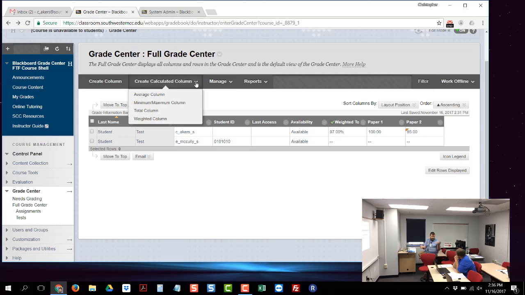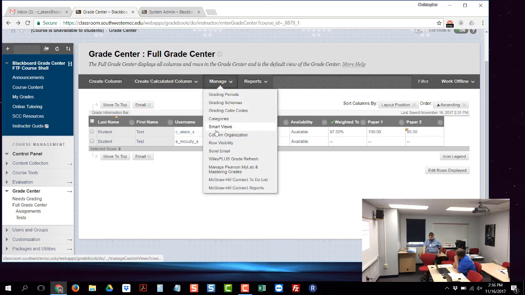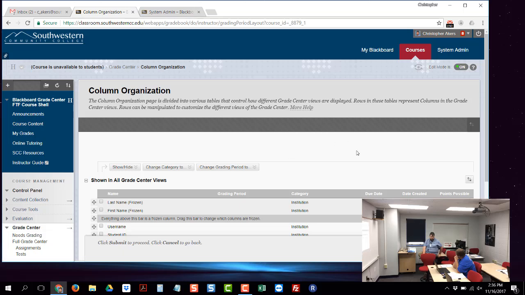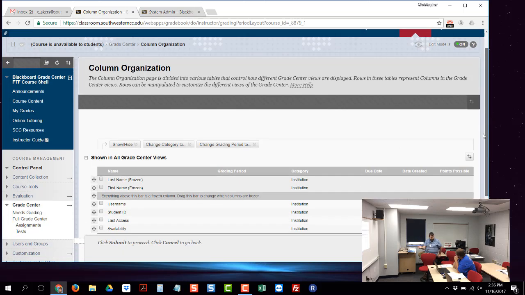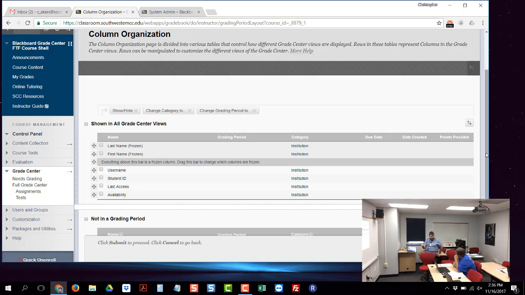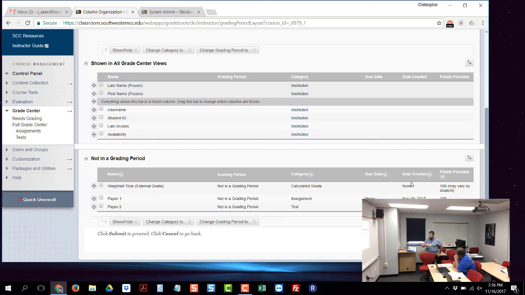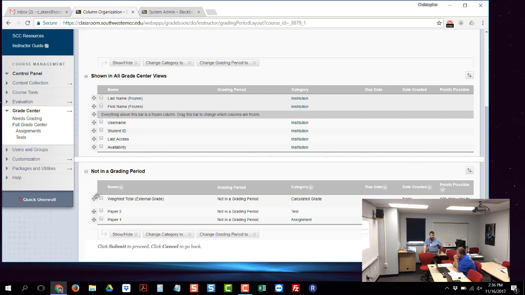So if from the Grade Center you go to Manage and Column Organization, it's on this page where you can reorder how your columns appear. I don't have many there, but what you do is you click on the little cross next to it and you can drag and reorder your columns into whatever order. So top to bottom equates to left to right on the Grade Center. So you can put them in whatever order you like.